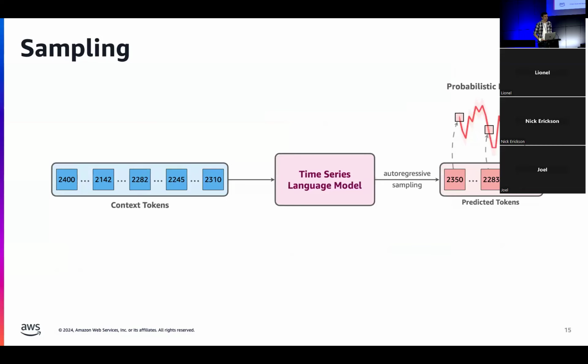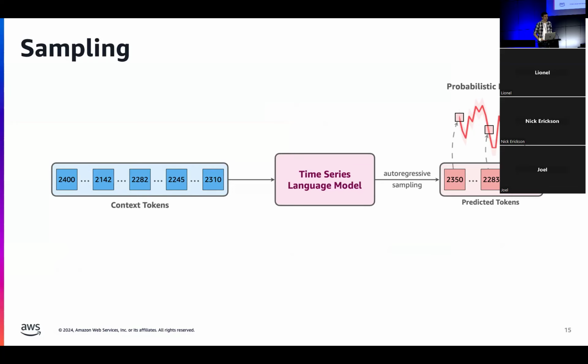After we train this model by optimizing the cross entropy loss, we can again use these language models as if it was a text generation task, where we can just autoregressively unroll the sequences. So we give to the model the past time series values. The model generates the future time series values one by one. We do this multiple times, and we get a multi-step ahead prediction from the model. So we have one possible future time series value.